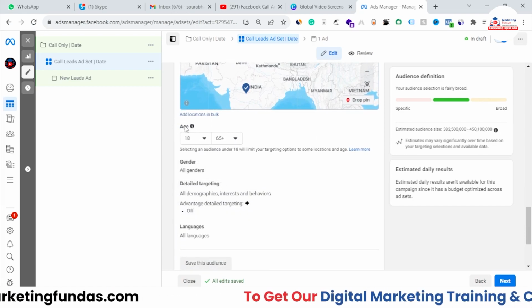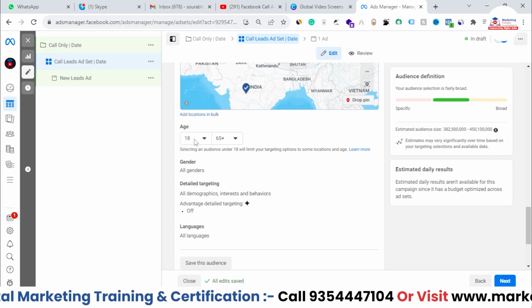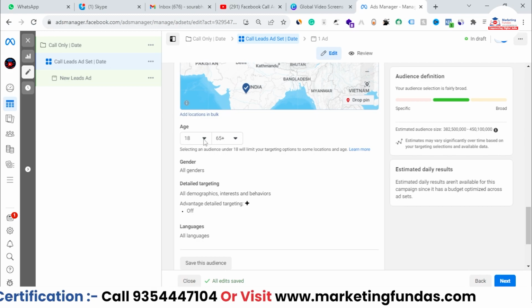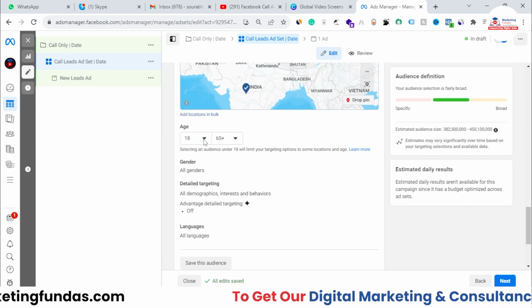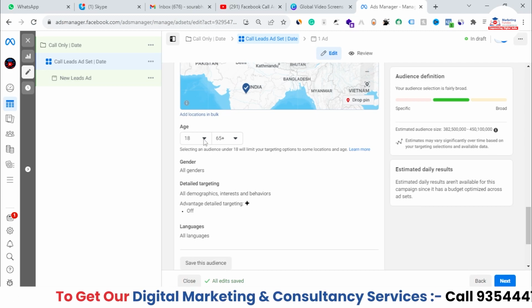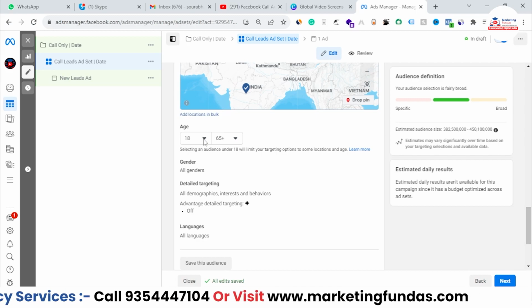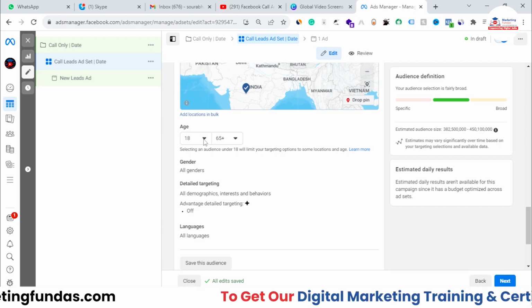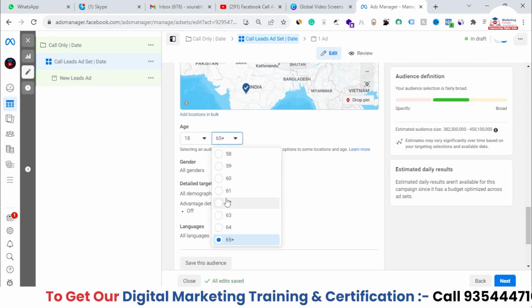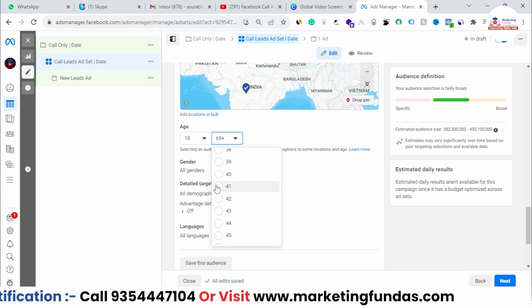Now the age bracket totally depends on your business nature, on what age bracket suits your product or services. For example, if we sell digital marketing courses, the suitable age bracket would be 18 to 40 max. 40 or 35, let's select 40.